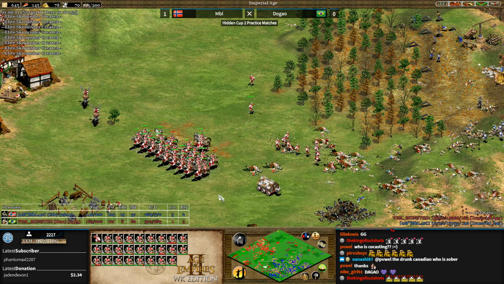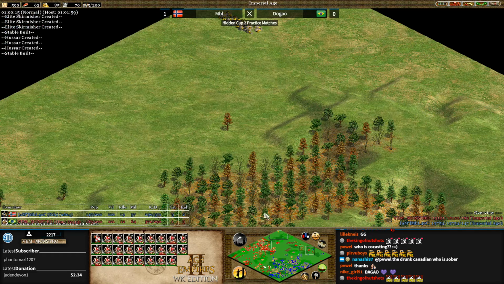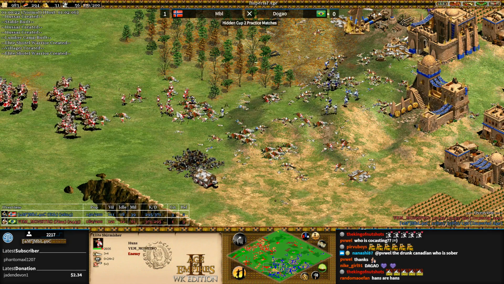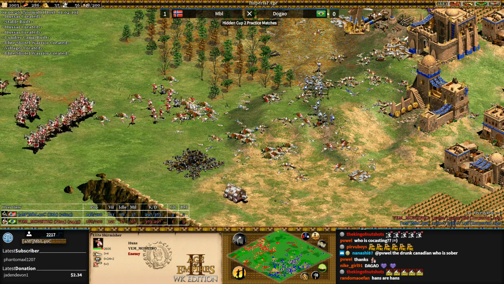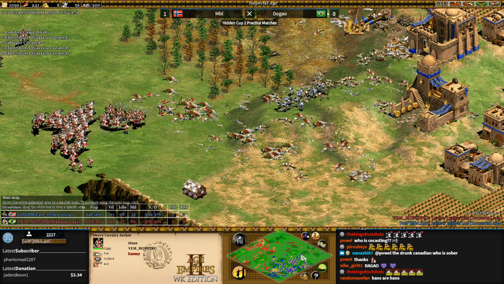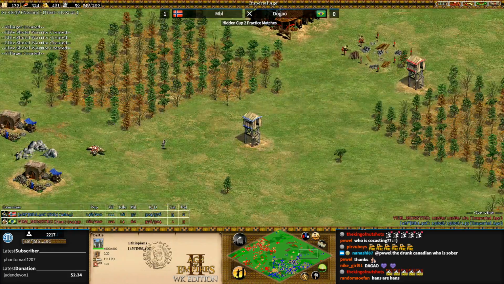3-2 with the relics. There's that gold in the north that MbL actually scouted. Dogao doesn't know it's there. I mean, this game is so close. I would consider this a comeback from Dogao because of how the early stages went. Let's see if MbL can come back now, because he's definitely behind.